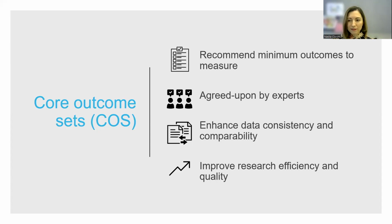And the process typically involves first identifying all the outcomes known to be associated with a particular condition, and then asking experts to reach consensus on which outcomes should be considered core or critical to assess at a minimum. Katie talked about the burden, there's a balance between how much information is collected and what people can be reasonably asked to do. And so a core outcome set really is trying to address this issue by identifying, okay, we know lots of things are very important, but what is absolutely critical at a minimum that we should measure.